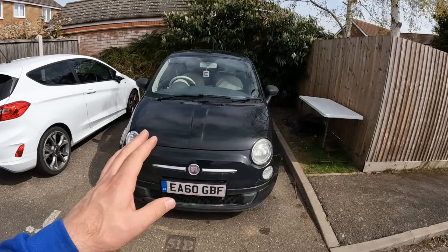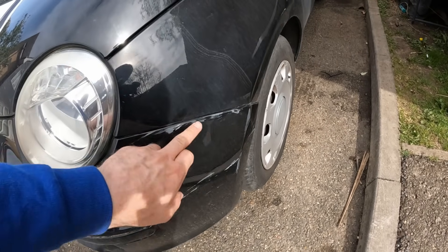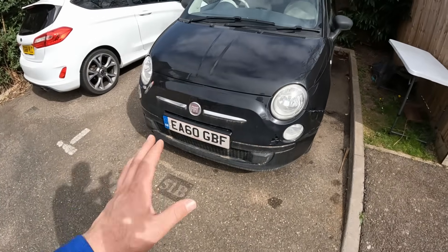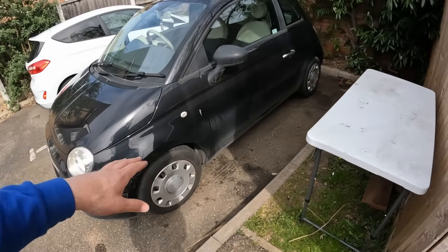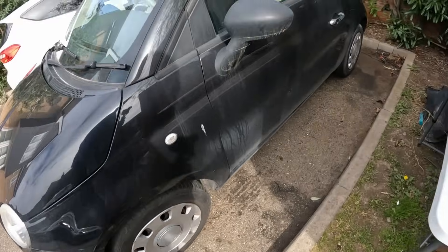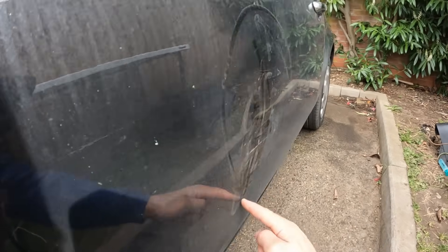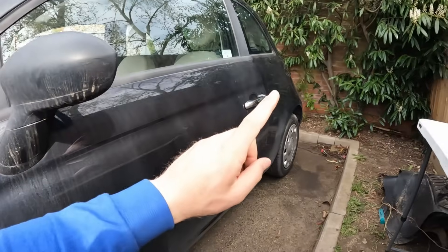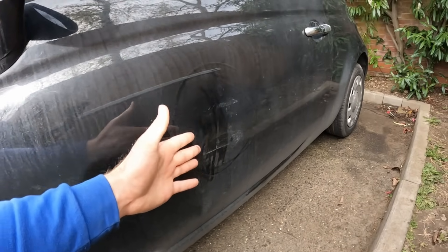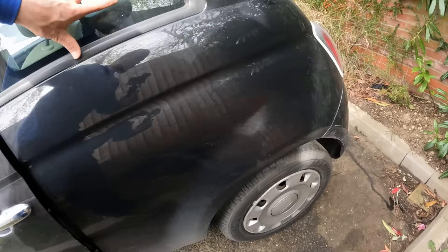My missus bought this car when she passed her driving test a few years ago - that's going to make sense now. You can see there's a little bit of new driver battle scars where I think she scraped a post when she was parking. The car's in pretty decent condition, kind of. The poverty caps are fairly damaged and worn, and then if you come down this side there's a massive great dent - about that big. That was done by someone else when it was parked; they basically drove into it and drove off without leaving their details.